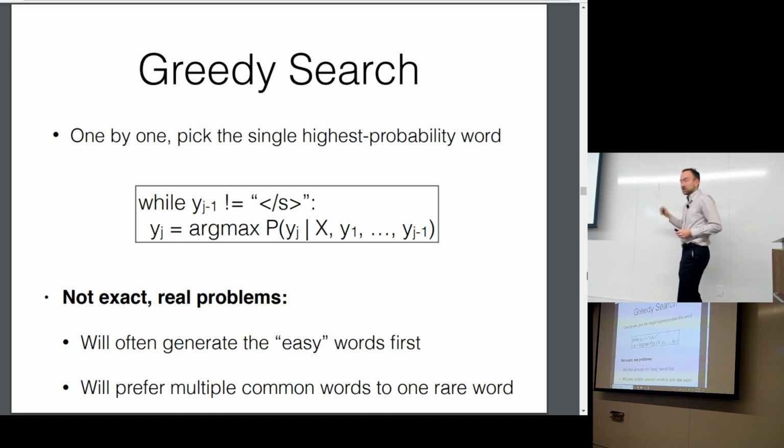So let's say we have the example, "I live in", and then we have something next. And for some reason, our model is really bad at picking where I live, conditioned on whatever information it has. So it has two options, or three options. It has New York, New Jersey, and Pittsburgh.